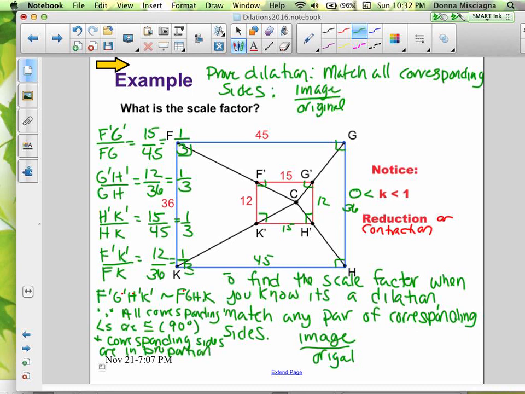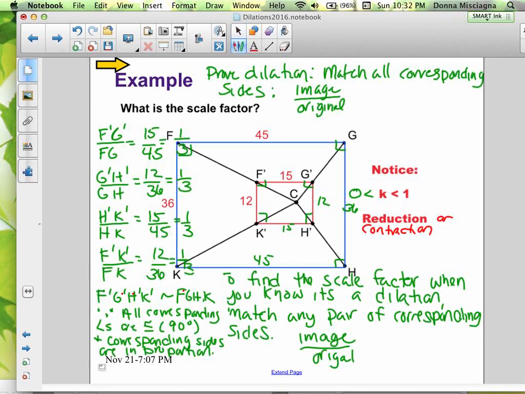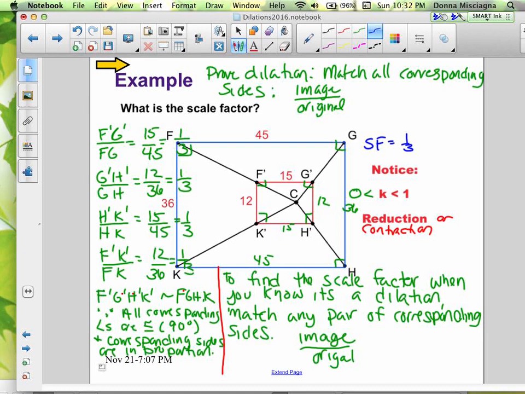I didn't want that line back after all. See if I can make it straight though. Well, it's straighter. Right? So to prove two figures are similar, you have to show that all the angles are congruent and the corresponding sides are in proportion. So we have figured out our scale factor. That was 1/3. And we figured out that these are two similar figures. And this has to be a dilation. Right? So if these are similar, this is a dilation.